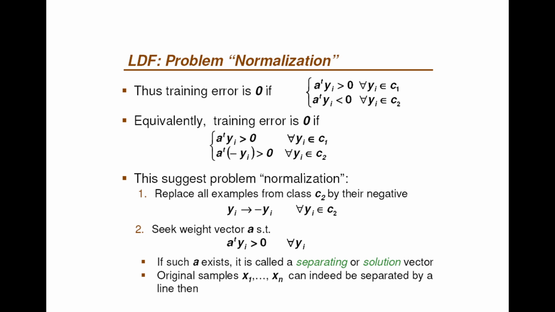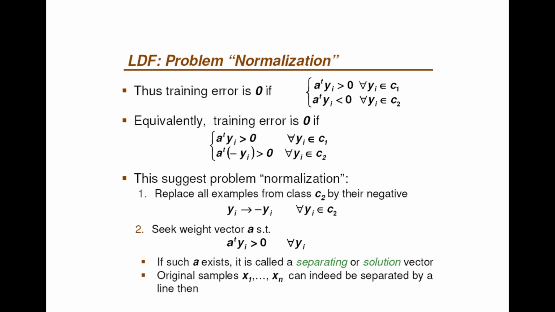So how do we convert that? We know that anything greater than 0 is going to be a positive value. Positive value you have called class 1, right? Anything less than 0 is a negative value. Negative value you made class 2, right? Class 1 and class 2 you are going to represent as plus 1 and minus 1. So plus 1 will be class 1, minus 1 will be class 2. If I multiply g of x with minus 1, what will happen? I will get a net value as positive. A negative class getting a negative value is correct for me. So in that sense I am performing a normalization. This process you call normalization.